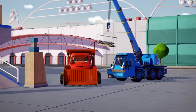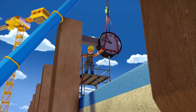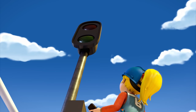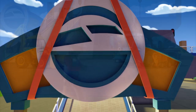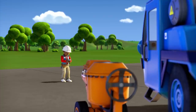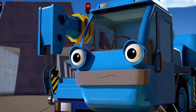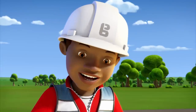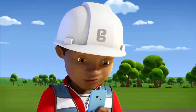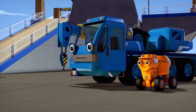We're all together, meet again. We're working as a team. Everybody shout, high five! Everybody go! The best of friends, helping hands, we're working hard today. We are a team, team, team, team. Everybody shout, high five! So, what exactly are we doing? Well, hang on, I definitely noted it down here somewhere. Yes, here it is. Bob wants us to finish the last few jobs here. And those jobs are: tile the platform, paint the safety lines, and fit the roof. So, Dizzy and Lofty, you need to pour cement for the platform tiles and lift the tiles up to the platform. Yes! And yes! On it! You got it!